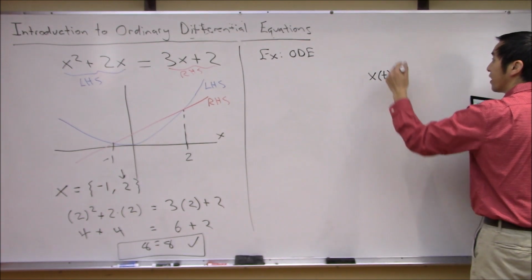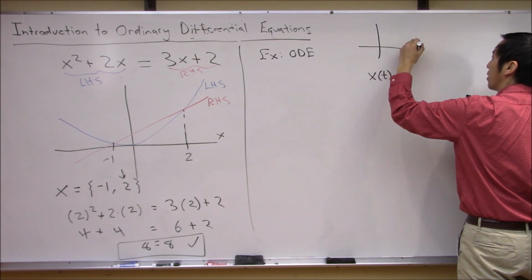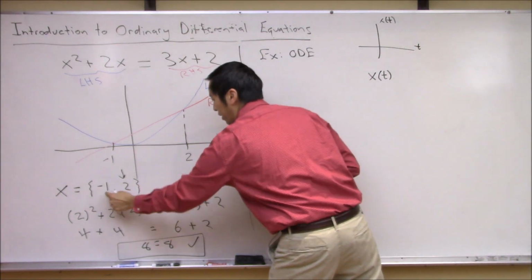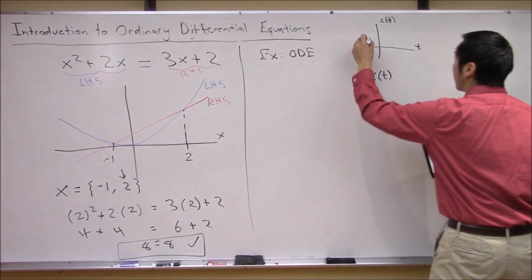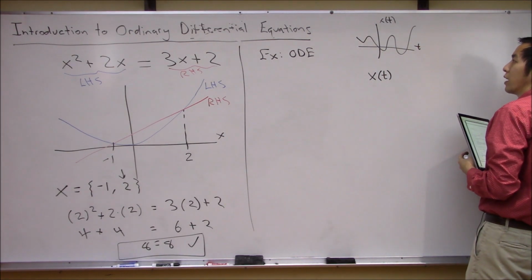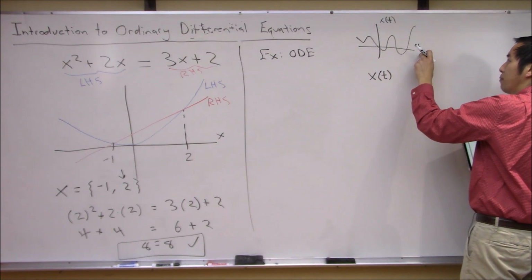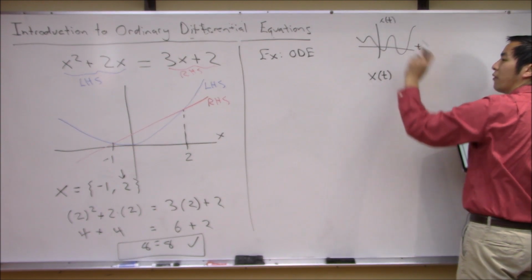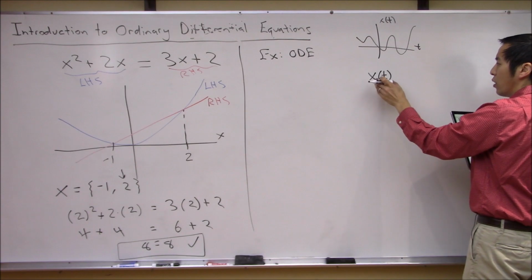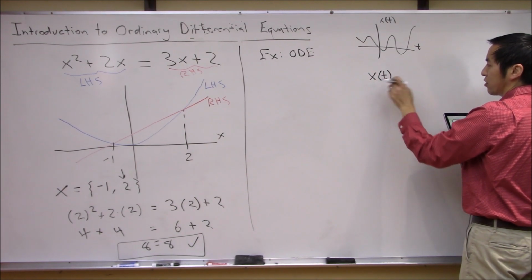In other words, what this thing looks like, I'm just going to make this up. Instead of a single number, I'm looking for some function. Who knows what this thing does? Maybe it does something like this, where at every value of the independent variable t, you have a value of the dependent variable. So I'm looking for this entire function. Now, this right now is pretty boring. This is just the function itself.